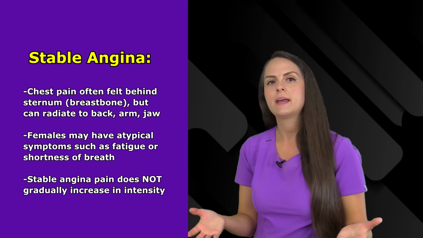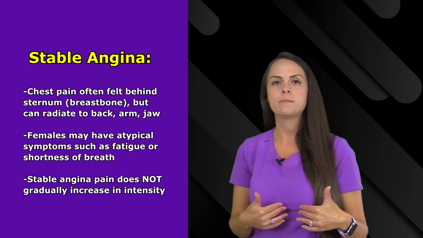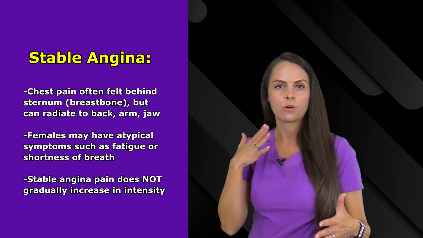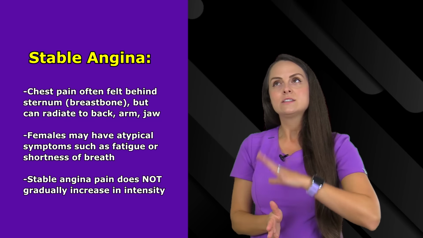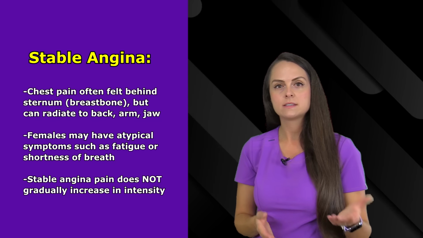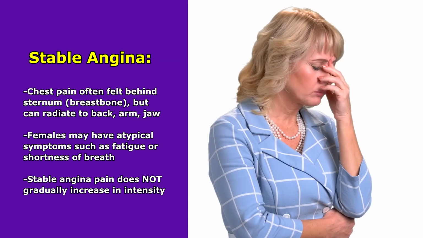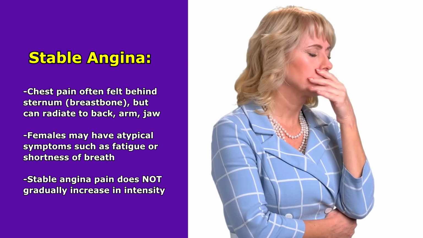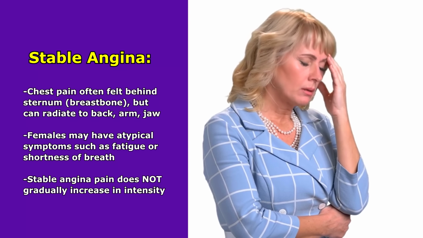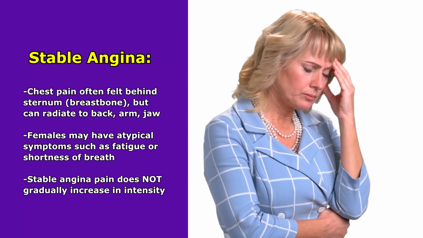Now, with the chest pain in stable angina, it's going to typically be felt below the sternum, and it can radiate to the back, up through the arm or the jaw. And this really depends on the patient, male or female, because sometimes females are not going to have the typical chest pain. Instead, they could be extremely fatigued, have shortness of breath, and not really think that something is going on. So you definitely want to educate patients on how to look for this.